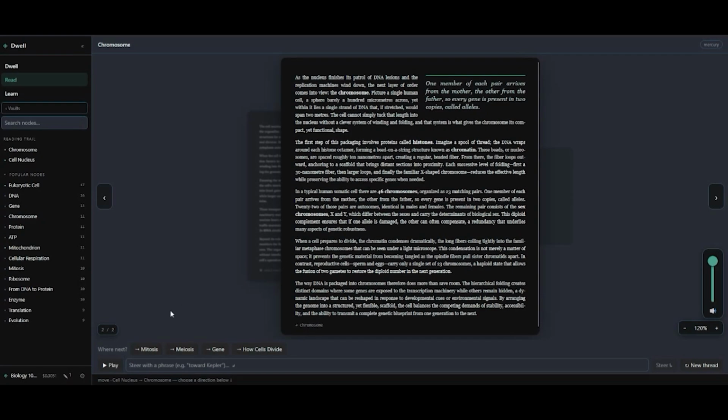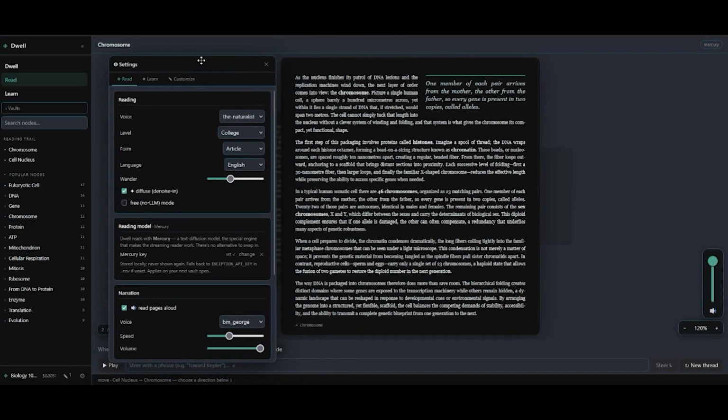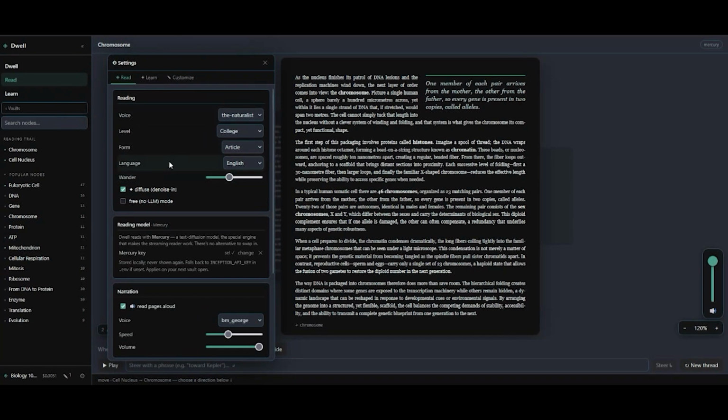But where it gets even cooler, in my opinion, is that you don't actually have to do just articles. If you open the settings here, in this first tab, in the read tab here, you can see where I have the form set to article, but the form can actually be anything. I've pre-made 4 forms here that are kind of like generic text form layouts, but you really aren't confined to these 4 forms. It could be anything you prompt it to be.